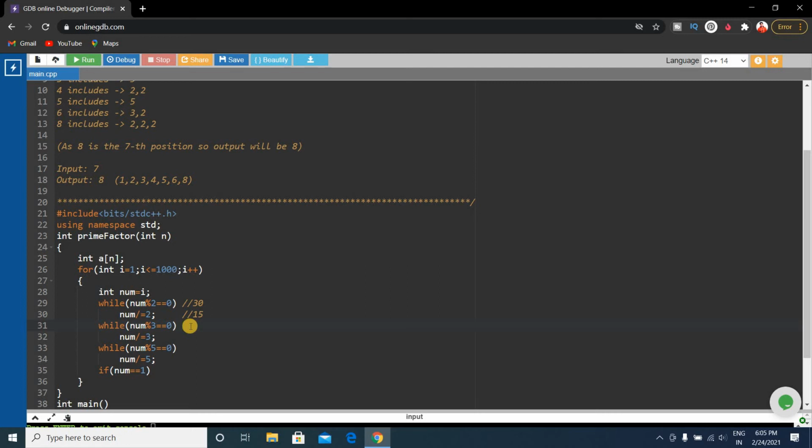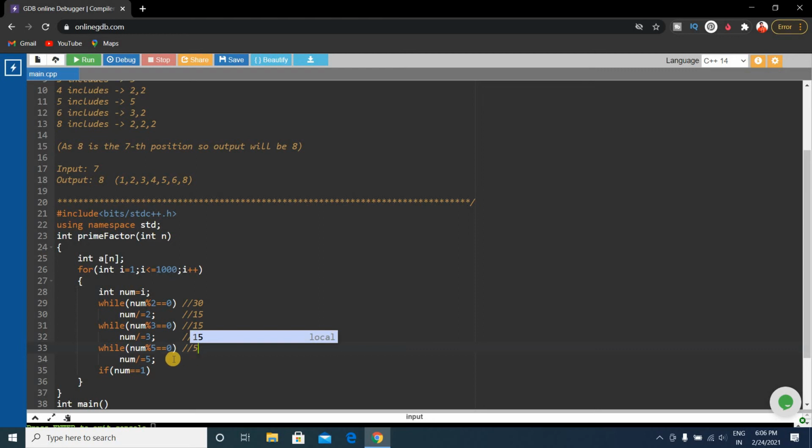Here we will check if 15 is completely divisible by 3. If so, we'll divide it by 3 and store it into num, and 15 divided by 3 equals 5, so 5 will be stored into num. Here the num value is 5, so again the while loop will be executed, and 5 modulo 5 equals 0.